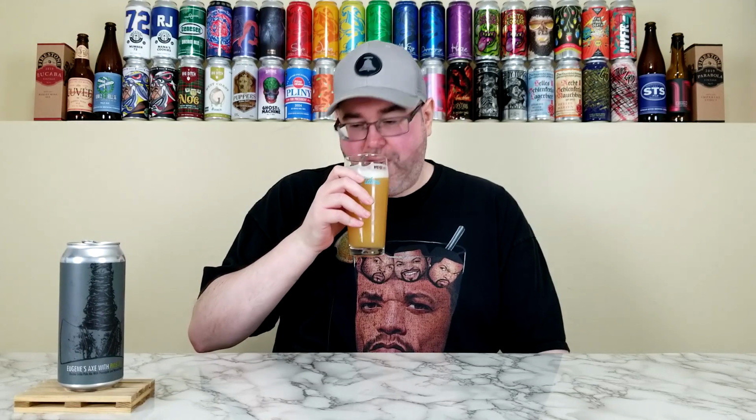However, do I want it in a beer? Depends on the beer. Right now, it's very welcomed in this one. There's also a touch of that vanilla I was talking about in Eugene's Axe, so it's giving me a pineapple creamsicle vibe. It smells superb, and I want to get into it. Cheers, everyone.